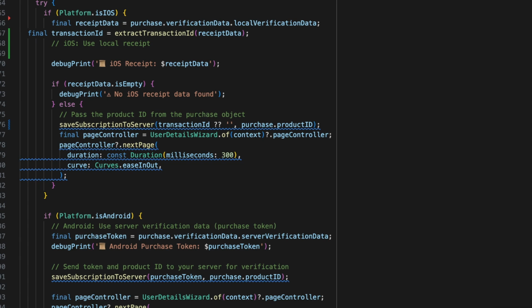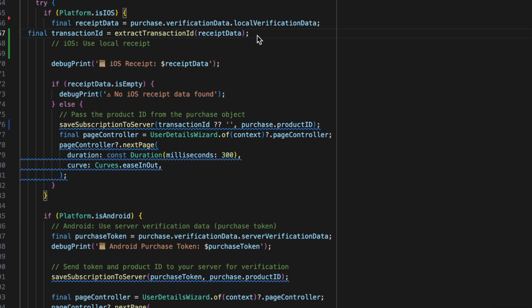Hi guys, on Flutter, how can we get the transaction ID of a purchase made on iOS devices like iPhone, iPad. So here we complete the transaction. We got a couple of methods. All we need to take is the transaction ID. When you get the receipt data like this, that means your purchase is success.